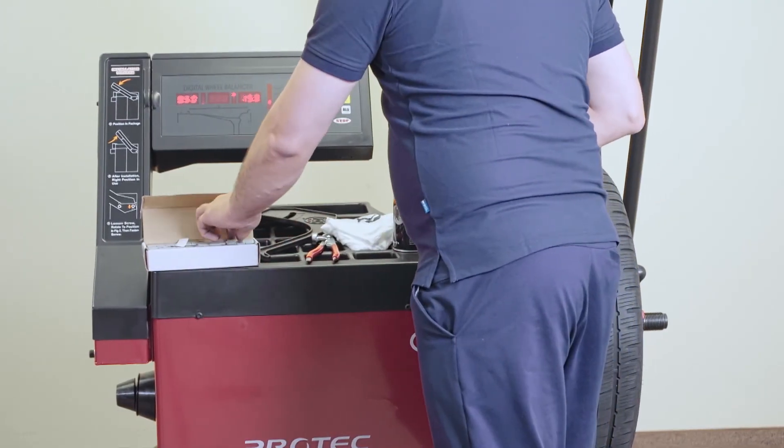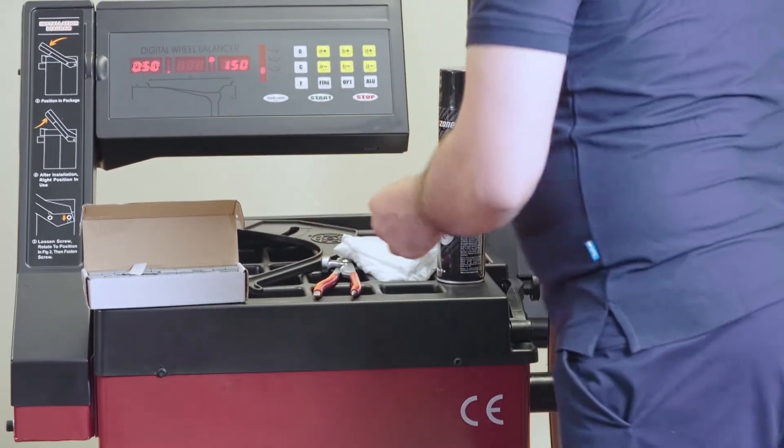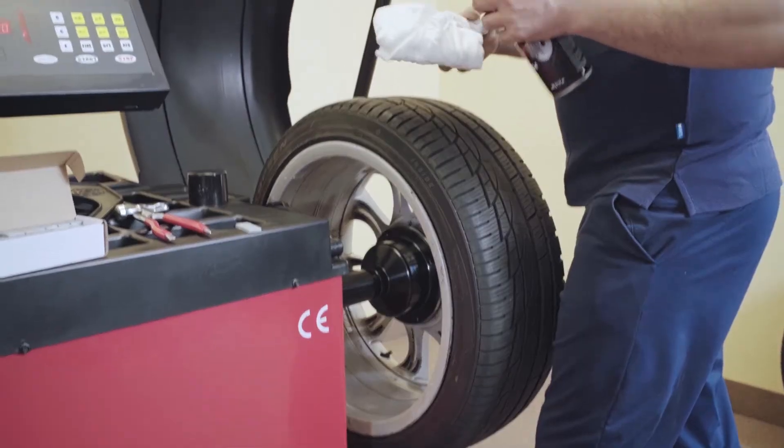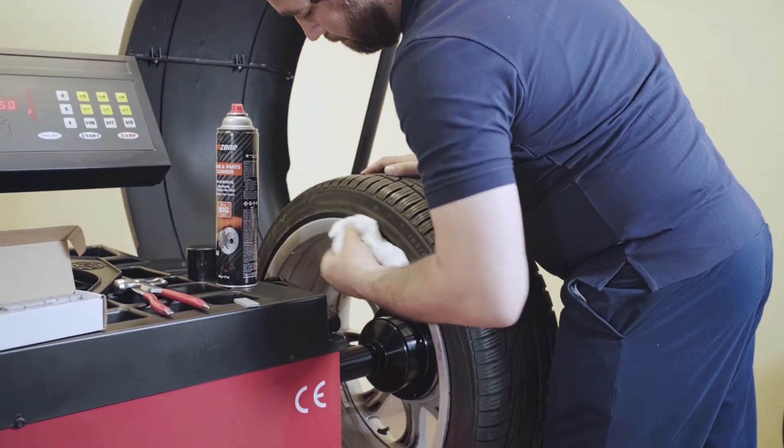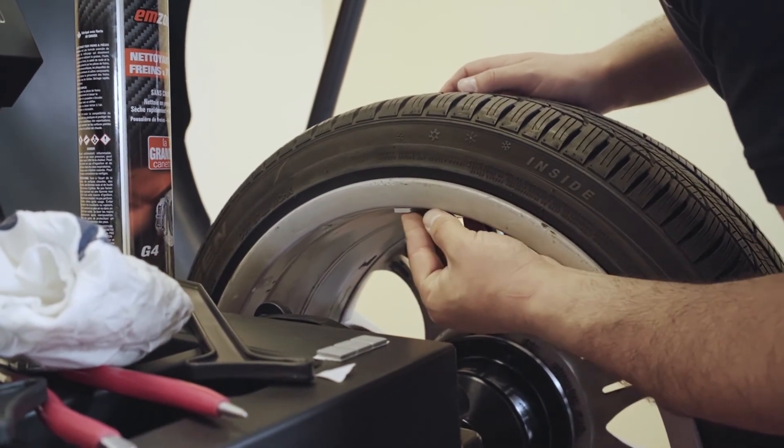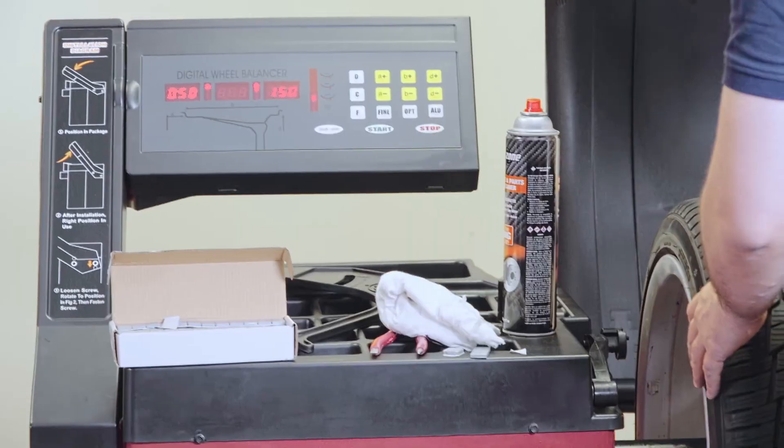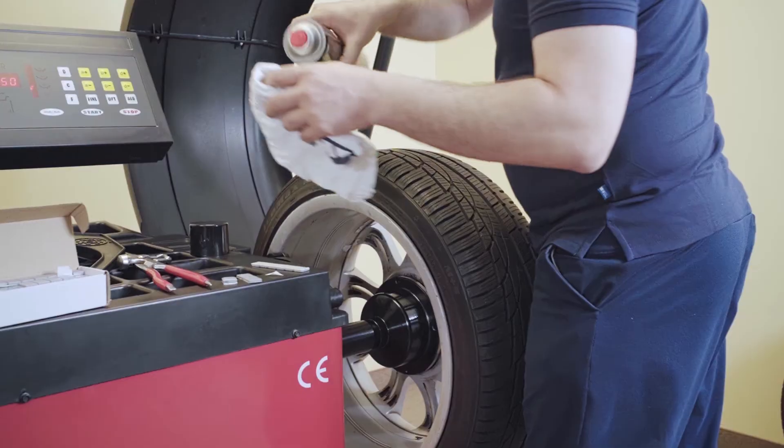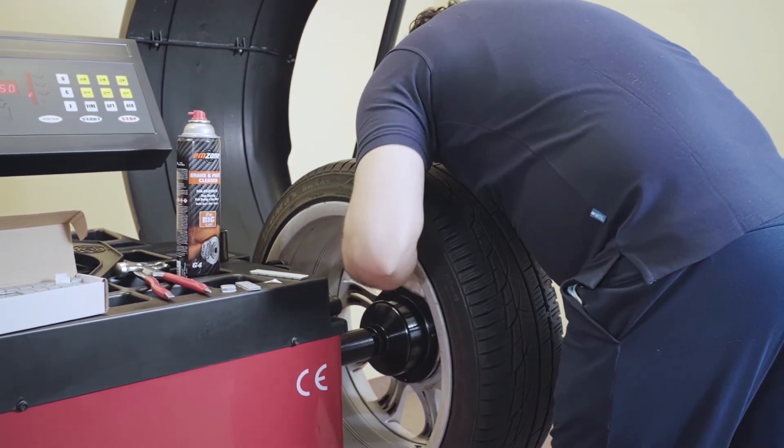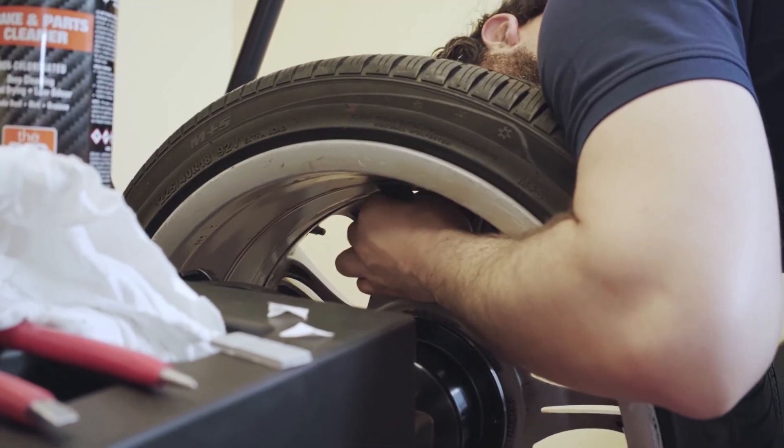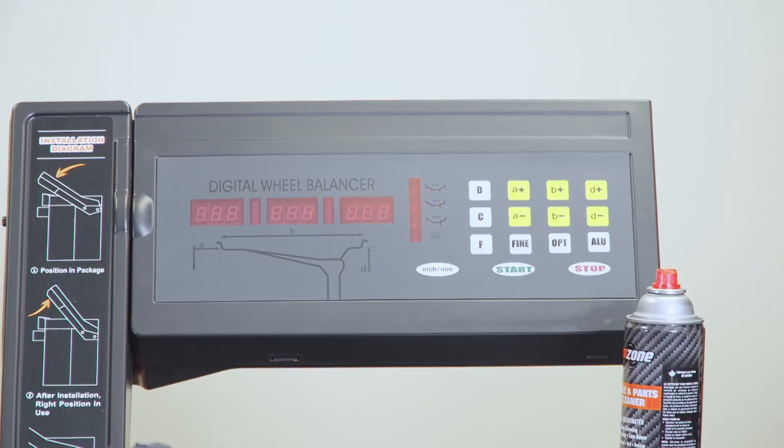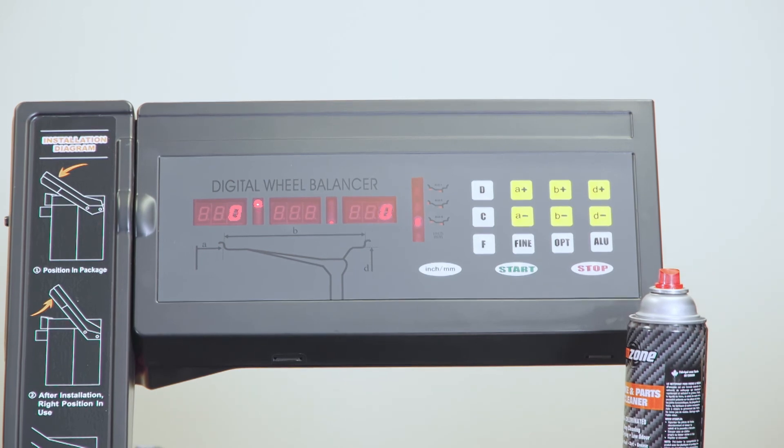So now it's saying 1.5 and 0.5. And you're going to put this at 12 o'clock. Clean where the area of the weights to go on. Then you stick the weight at 12 o'clock and the other side. All the lights on, clean and grab the weight. Stick it on the inside. And close the hood. And that's it.